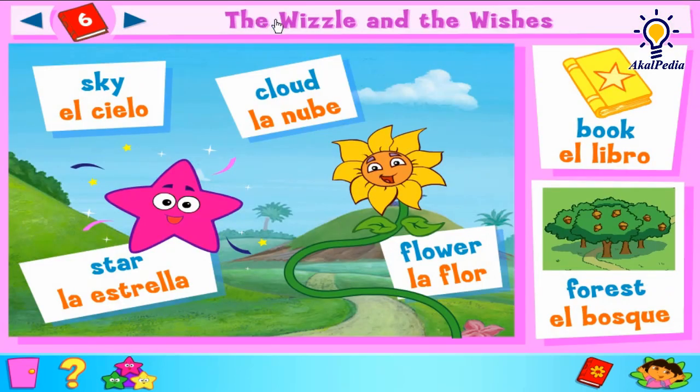The whistle and the wishes. Book. El libro. Forest. El bosque. Flower. La flor. Cloud. La nube. Sky. El cielo. Star. La estrella.